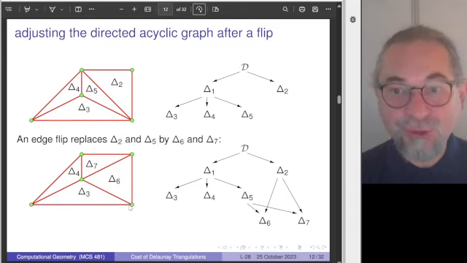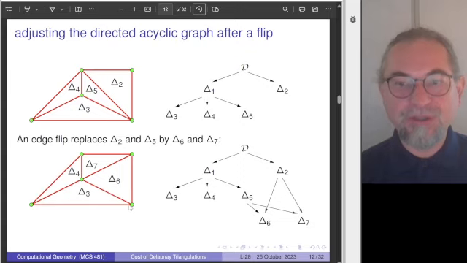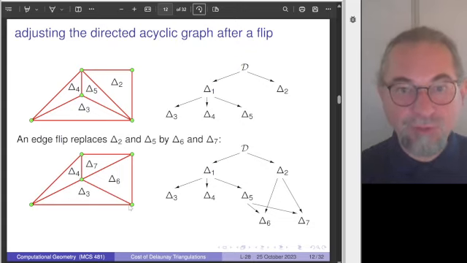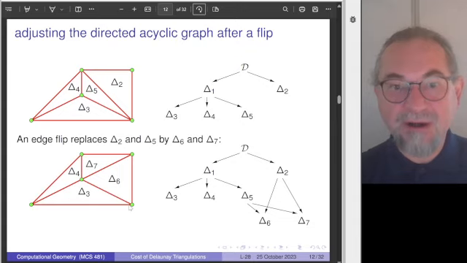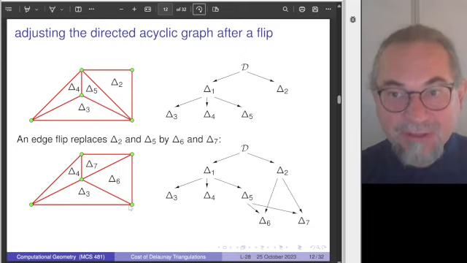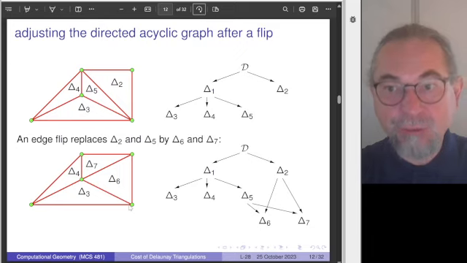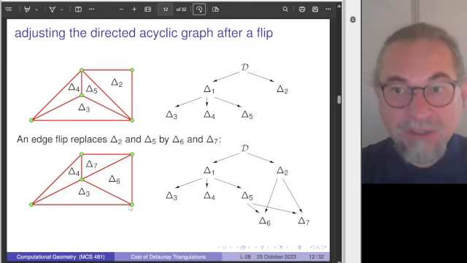so this is not a programming exercise, but it could be a good exercise here to think about how you would store and how you would work with this directed acyclic graph. For us, it's very important that the number of checks that we have to do to locate a point depends on the depth of this directed acyclic graph. If this depth is going to be linear in the number of points, then the point location will be linear.